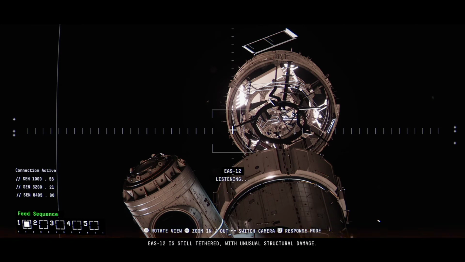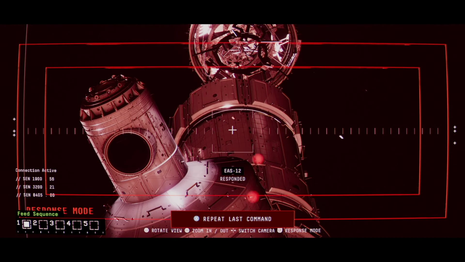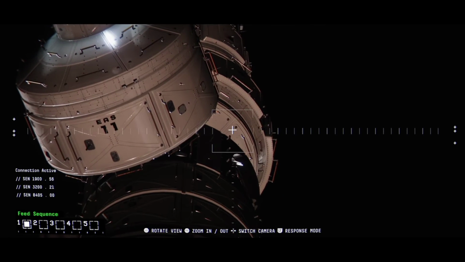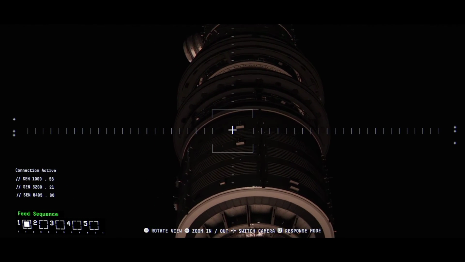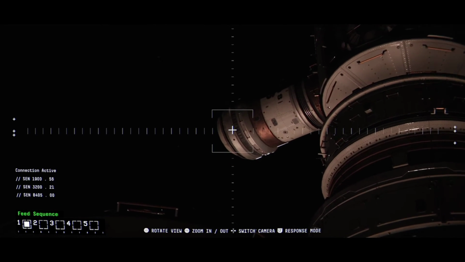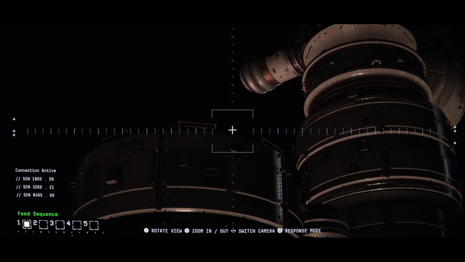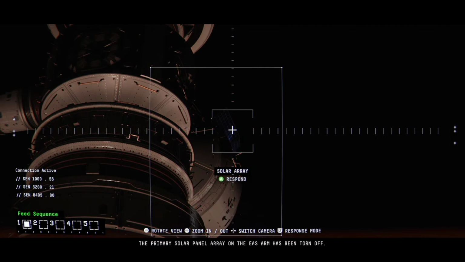EAS 12 is still tethered with unusual structural damage. It's like a hole has been cut out of it. What would do that? Primary solar panel array on the EAS arm has been torn off. That explains the lack of power.